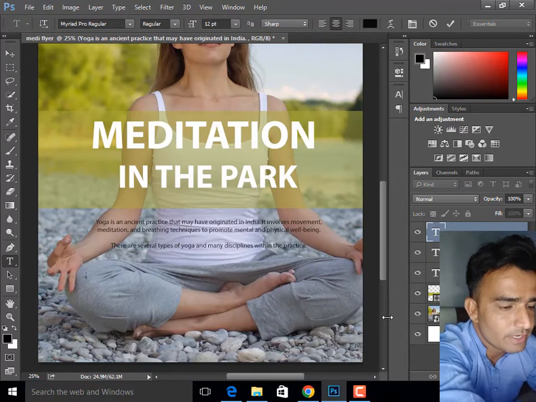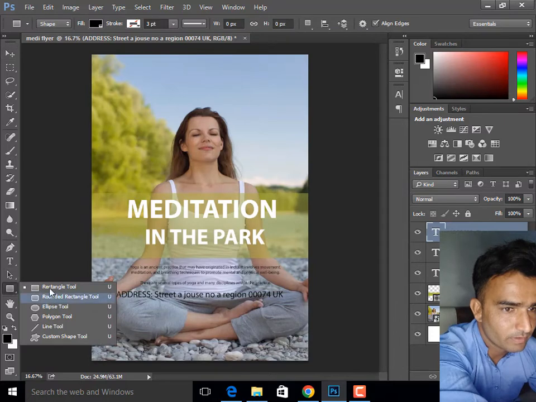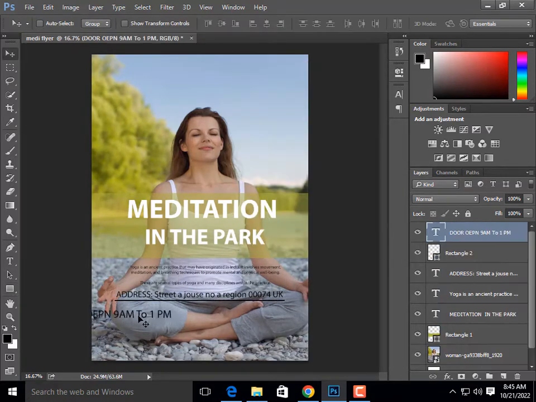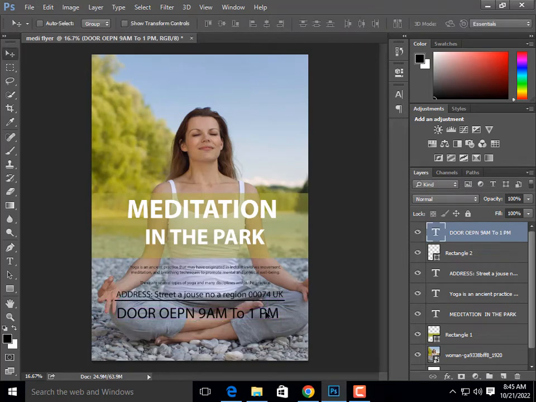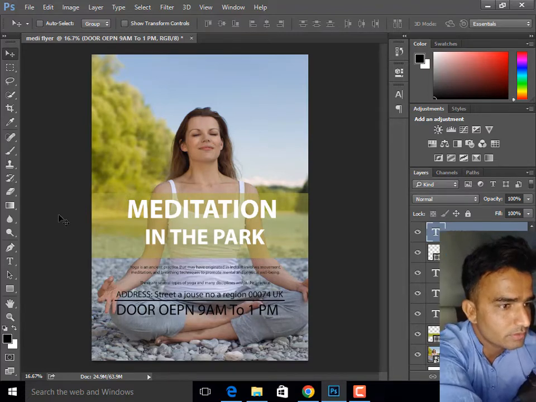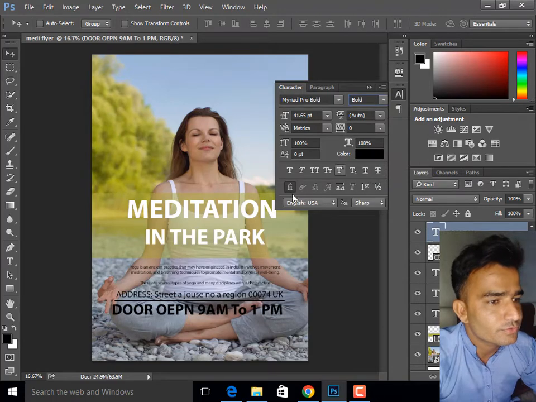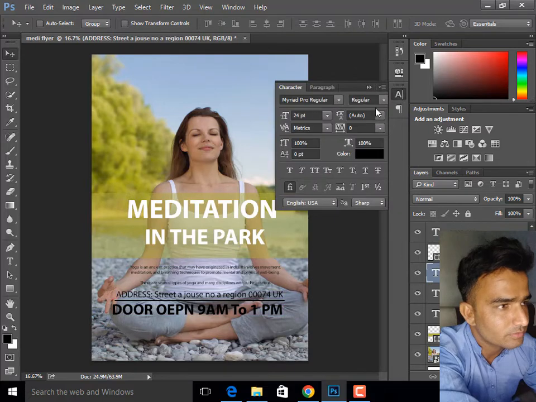Here we add the address. I am adding a line with a rectangle. This should be more bold, so that's it, and the address should be more bold.